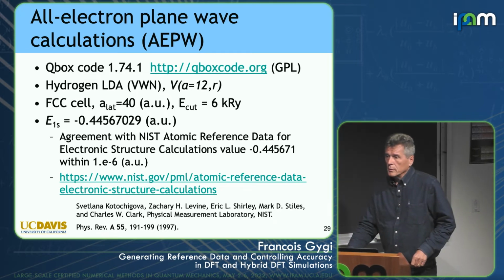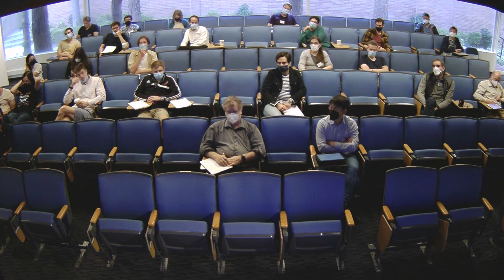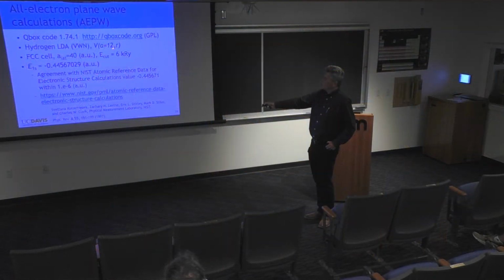All right, well, yes? You change a from 12 to 13. The modification is within 10 to the minus 6. That's correct. So we start at 12. We start actually below. I mean, you get pretty close to that, to these significant digits, with even 8. And we push it, converge it again, push it, converge it again, and in the end, it doesn't move on that scale.